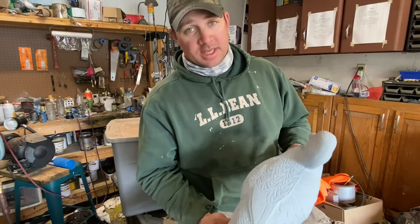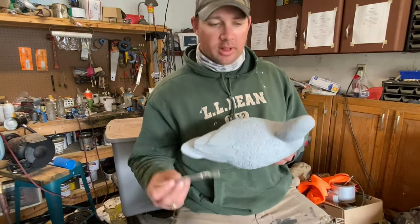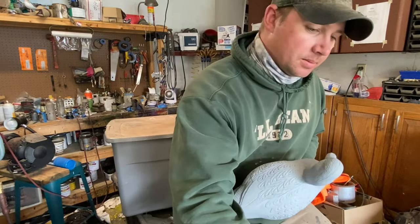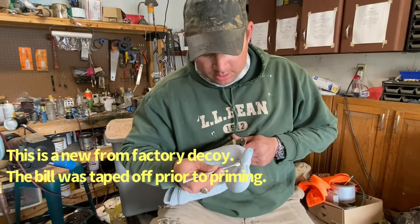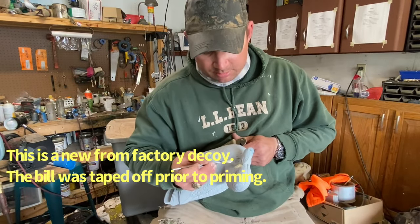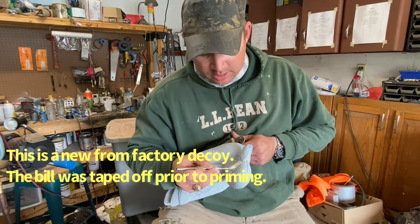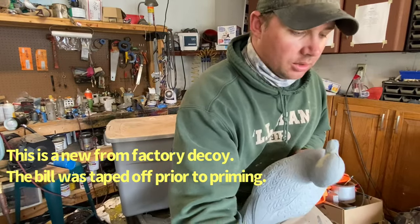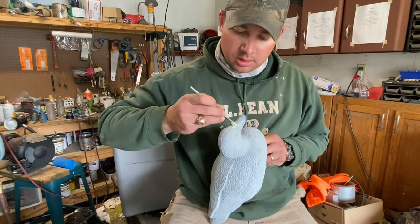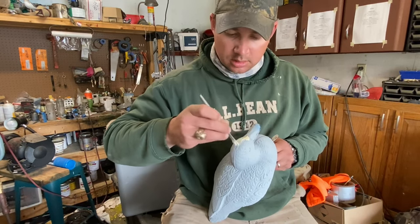But this is some stuff that's actually been shaken properly that I'm getting ready to show you here. So, small acid brush, same deal right around the face, just like with the Drake. We're going to start right up here. You can see immediately how much thicker this paint is and how it goes on. It doesn't run all over the place. You got good solid coverage. That's what you're looking for, as opposed to that other, which was a little bit thinner. So, no big deal, just recognize it and correct it and go on down the road.